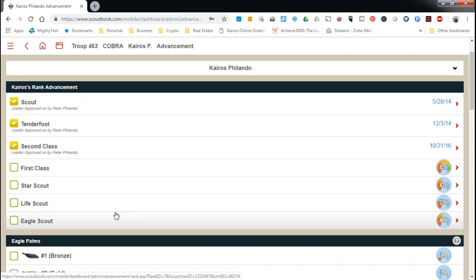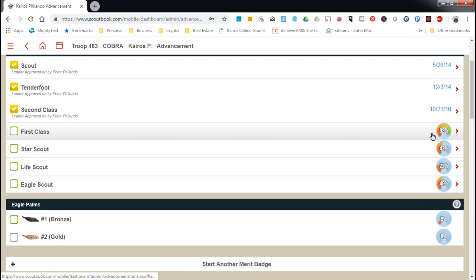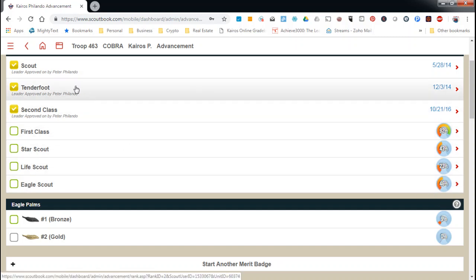One of the great things about Scoutbook is this visual, because a lot of times the boys believe that making it to Eagle Scout seems like an impossible task. But if you look at this overview from this status, you'll see one thing: while working on these other ranks, Scout, Tenderfoot, Second Class, First Class, while working on these ranks, going to summer camp, doing those merit badges, taking care of those required merit badges, guess what?